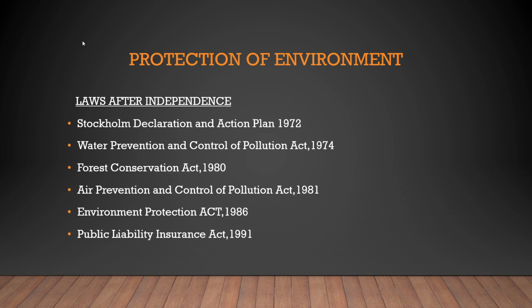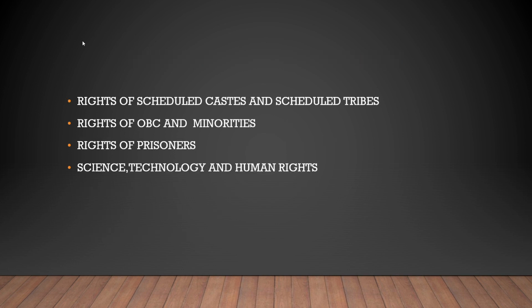Okay. Next we can study how to protect our environment. Oh no, before that we have to study one more thing, the rights of prisoners. Okay, I will tell you. Basic rights include the right to food and water, protection from torture, violence and racial harassment, and the right to have an attorney to defend oneself. These are the rights of prisoners. Prisoners have rights. They are also human beings. What to do? Certain circumstances put them in jail, but they have to be protected by giving basic rights.